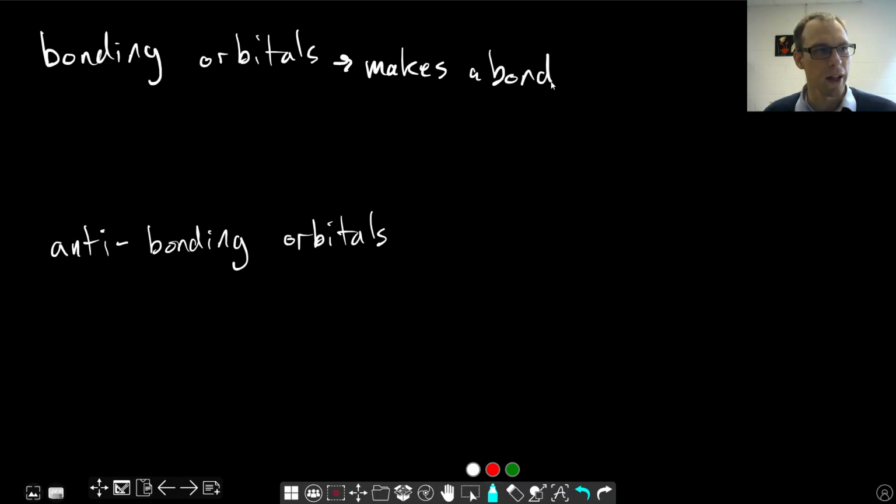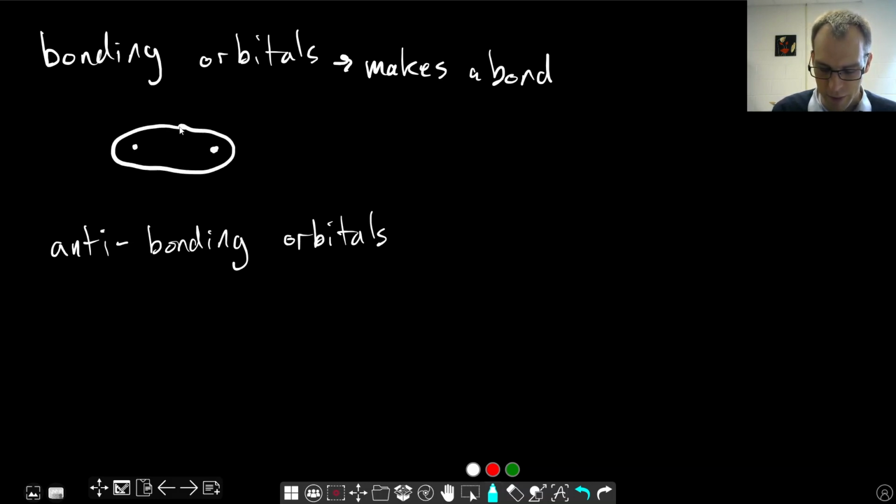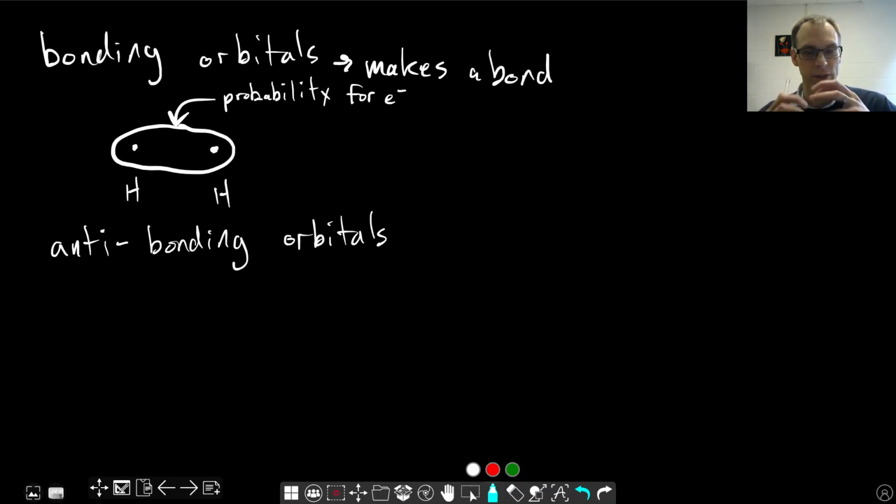What does this actually look like in practice? In terms of what the orbitals look like, it'll look like that first orbital I drew in the last video. It's an orbital that will concentrate, so this is representing, again, our probability. This is just like our other orbitals. This is a probability of where the electrons will be. Right? We can't say exactly where it is, but the highest probability exists right in between the two different nuclei. So this is our two hydrogen nuclei, so our two protons. And that is what will hold the molecule together.